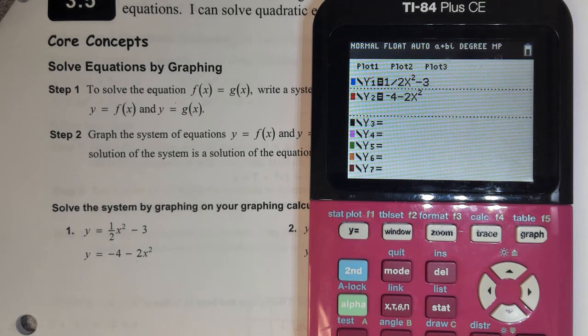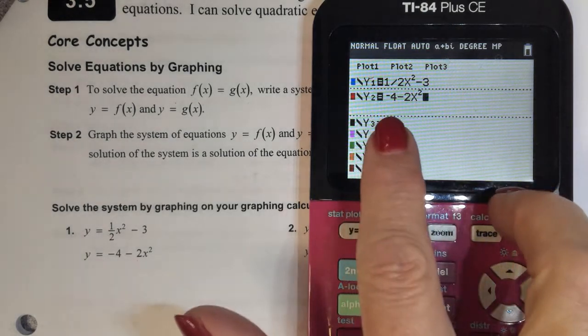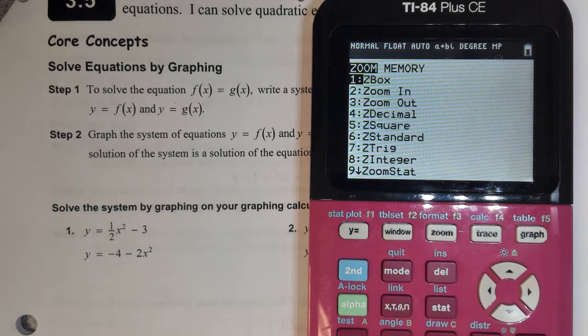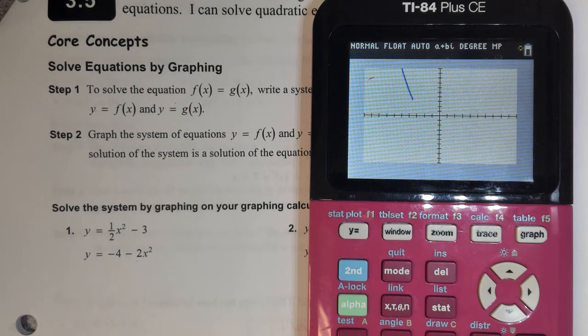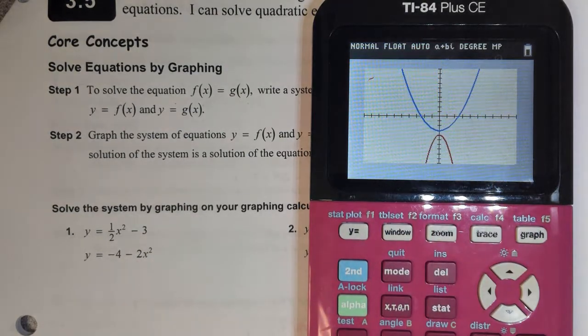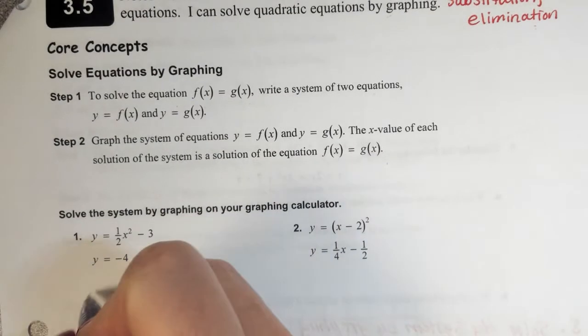All right, so now, do you guys remember how to find where these two are going to meet? Yep, so I'm going to have to graph them first. Notice I have a negative there, but subtraction there. So I'm going to go ahead and do a zoom 6. And for this equation, are these two ever having anything in common? No, so this has no solution.